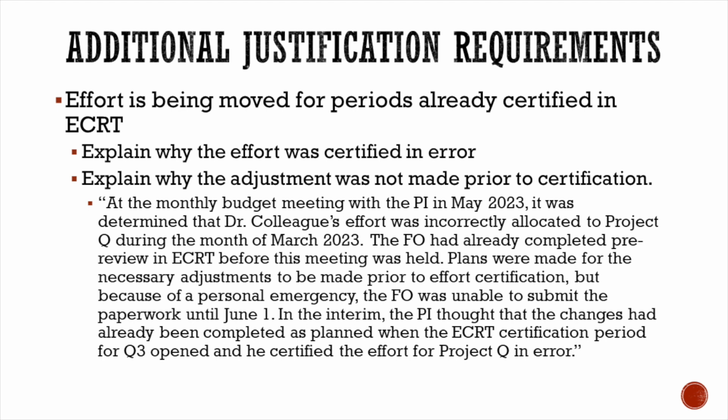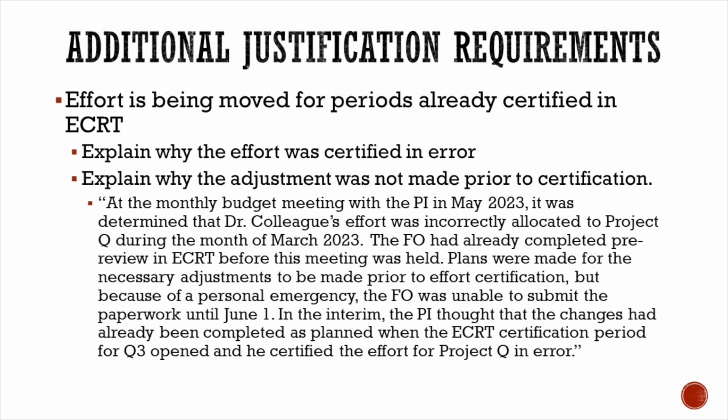Any cost transfer involving effort for reporting periods that have already been certified must have additional justification. When we certify effort in eCert, we're basically saying that everything's correct as shown on the effort statement, so if we later reopen and change it, we're invalidating our earlier promise that it was right, effectively weakening our position overall and calling our internal controls into question. These situations are tricky to justify as well. We can't say, "My PI didn't read the fine print."